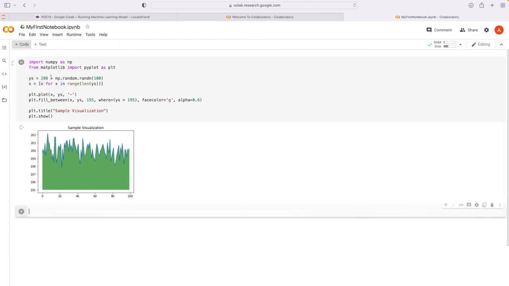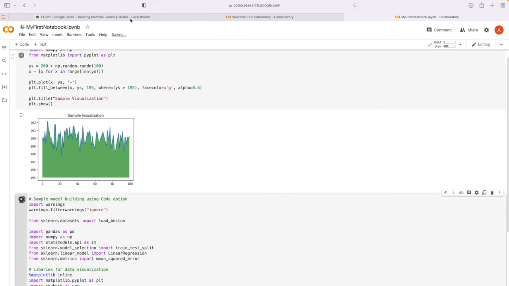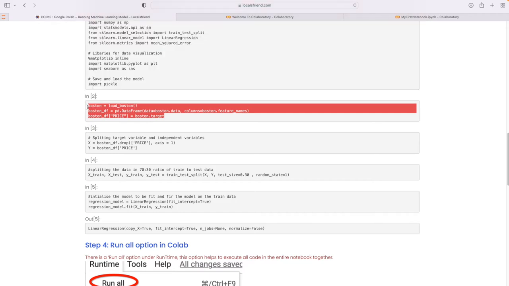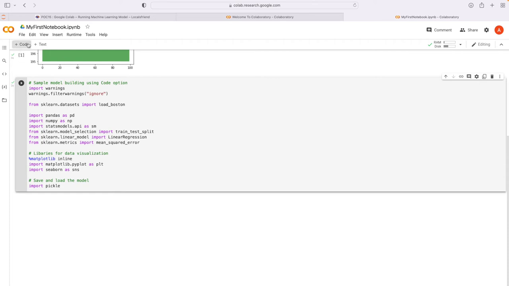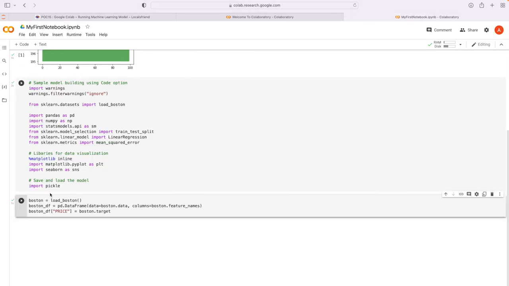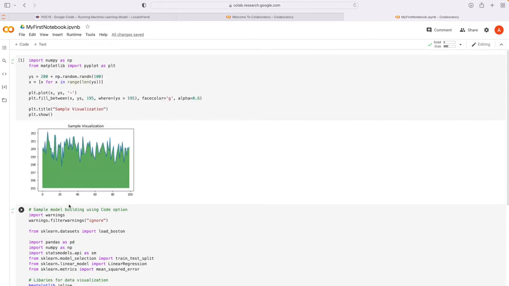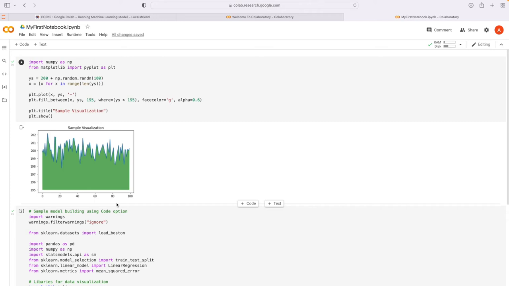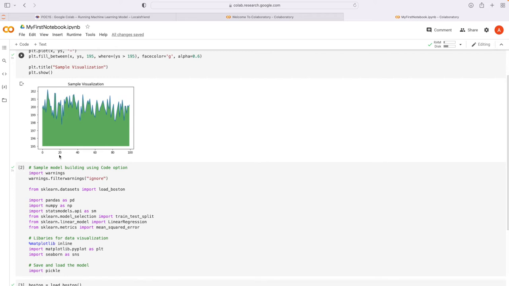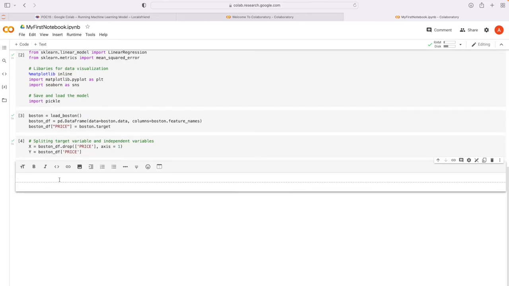Now if you see this green tick, it means the execution completed, and we can see the result here. When you need to add more code, just click on this plus sign, the code, and then you can execute the code. I'll copy some more sample code from here. That's it. All the codes are executed now, so we can see the green tick marks nearby. Similarly, we can add text in between the codes in case you need to provide any comments or any detailed explanation for the code. Let me show. Just click on this plus text button, and that will give us the window to write the text.